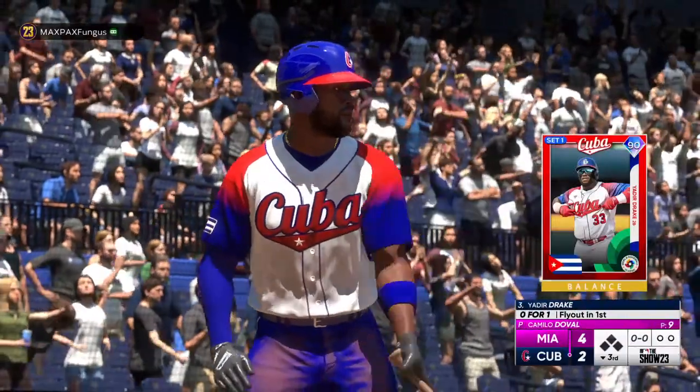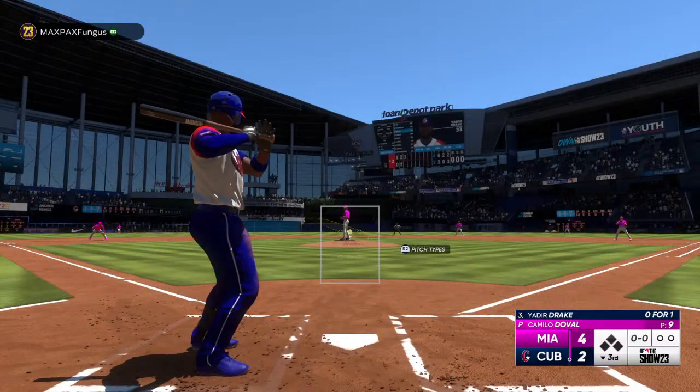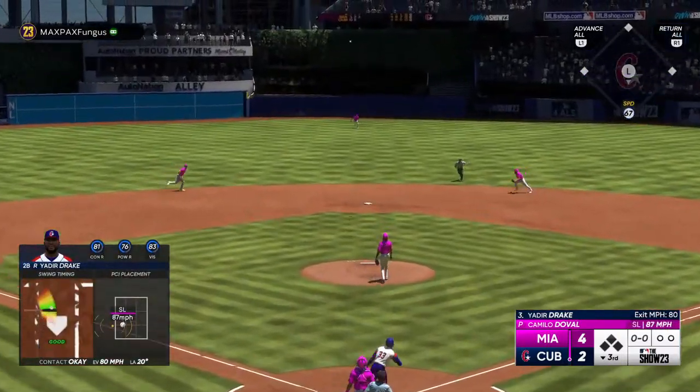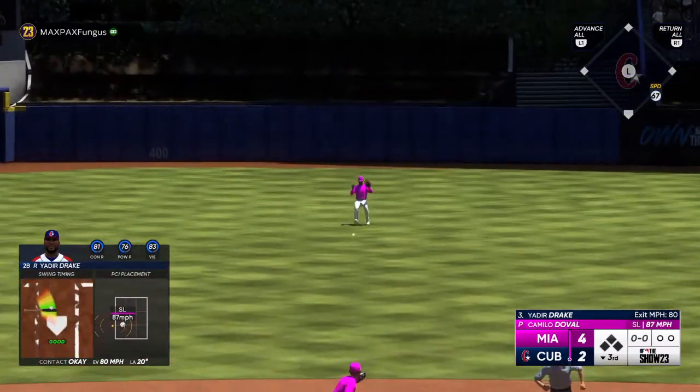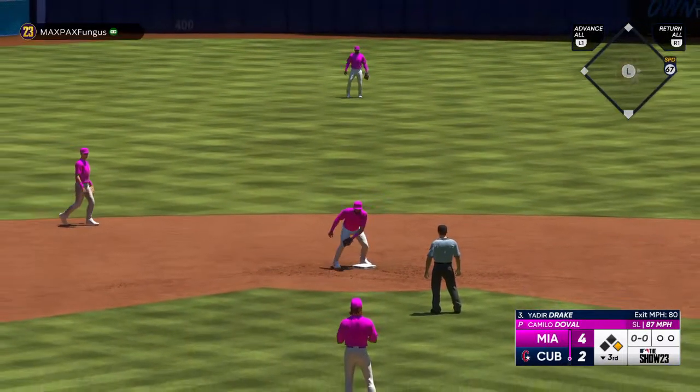Back here at the ballpark, now it's the second baseman, number 33. Doval back to work. This to center field. It falls in, and that's a hit. So a man on base to start the inning.